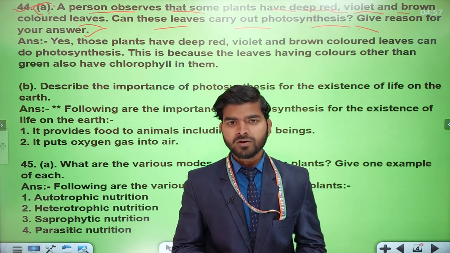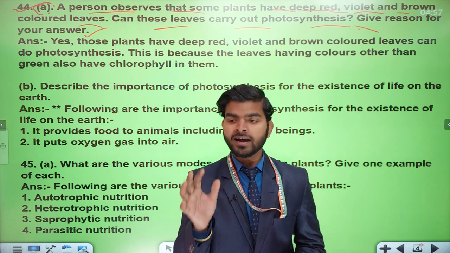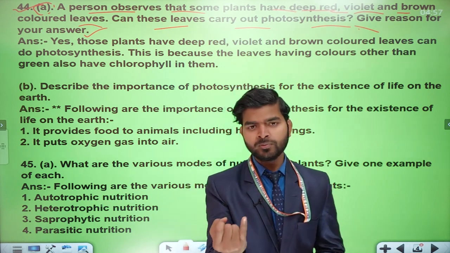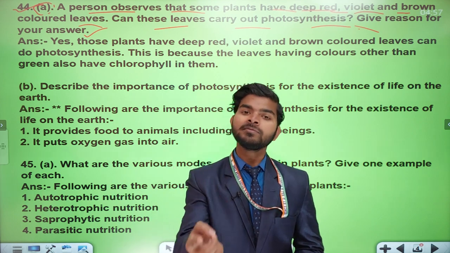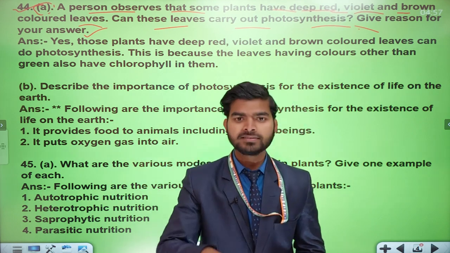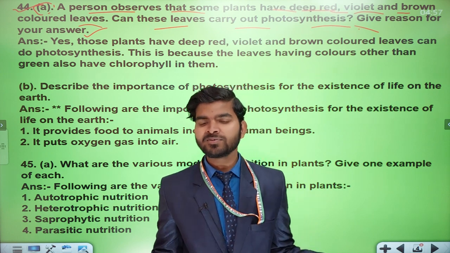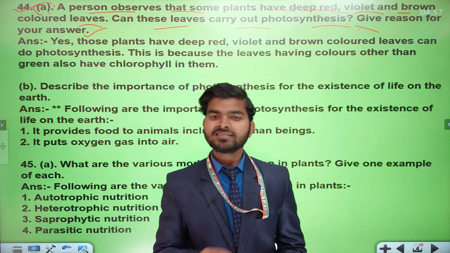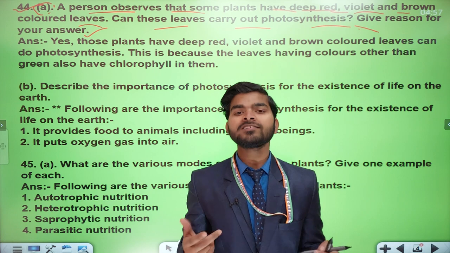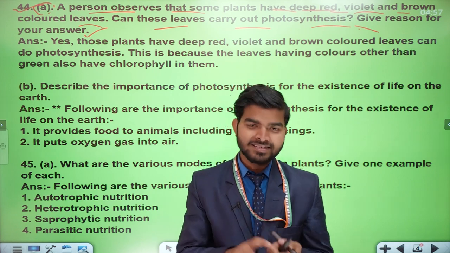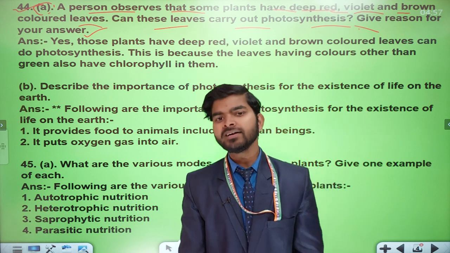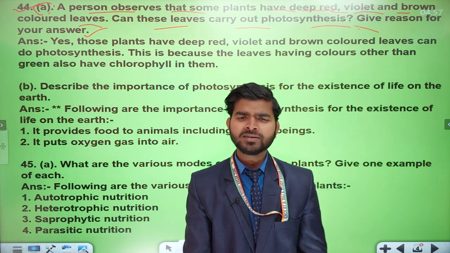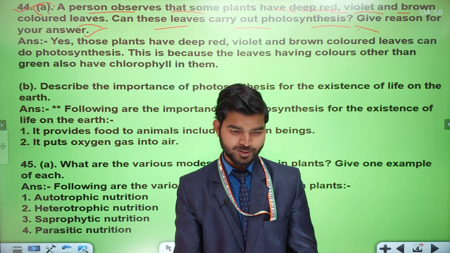This is the fact, and this is the thing that I just want to share. If the color of the leaf is not green and is something other than green, that may be yellow, brown, red or other colors, then these leaves also contain chlorophyll. And if the leaves contain chlorophyll, that means they can also do photosynthesis, and this is the fact. But now again, one can maybe ask me a question. Sir, can you tell me one more thing? I will say obviously yes.